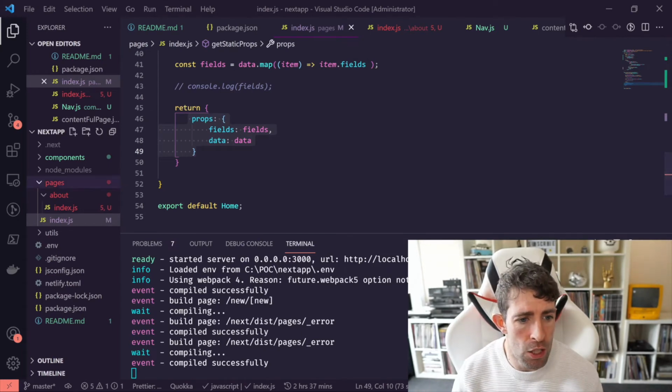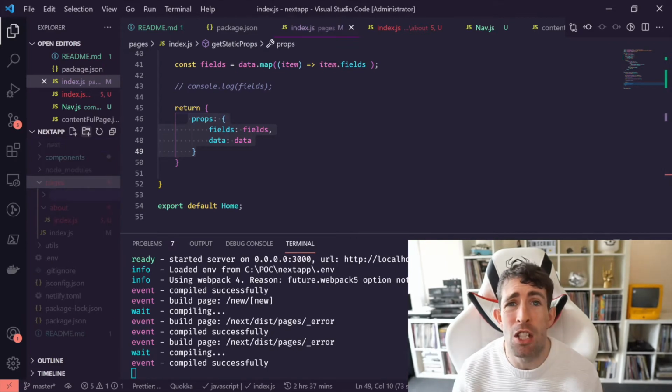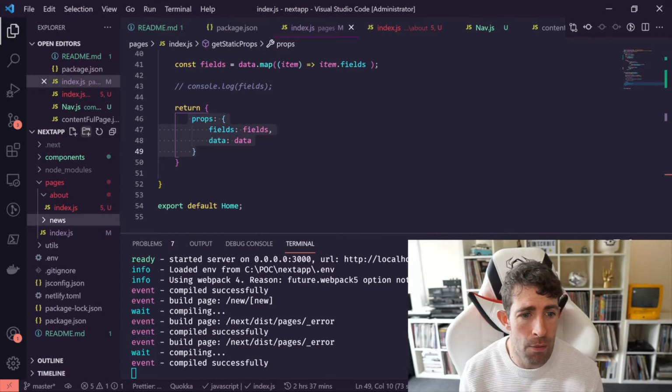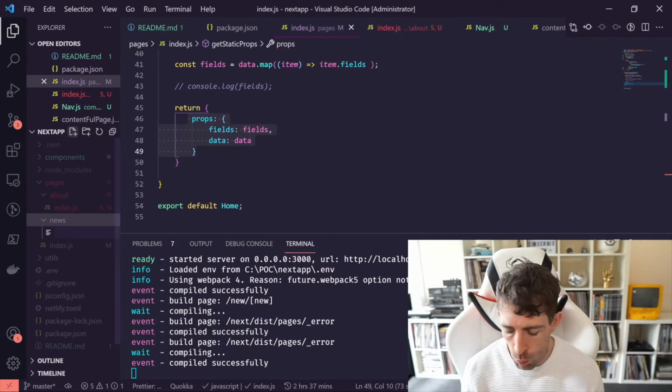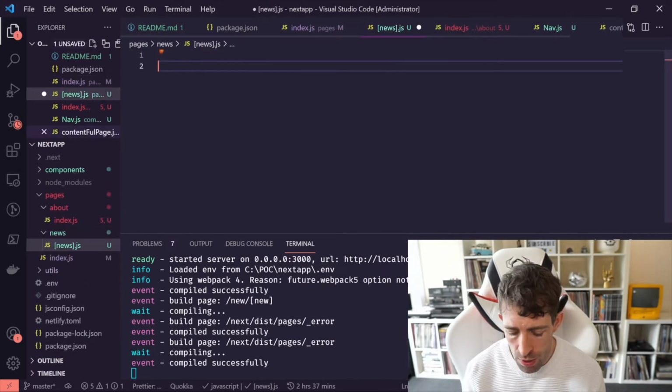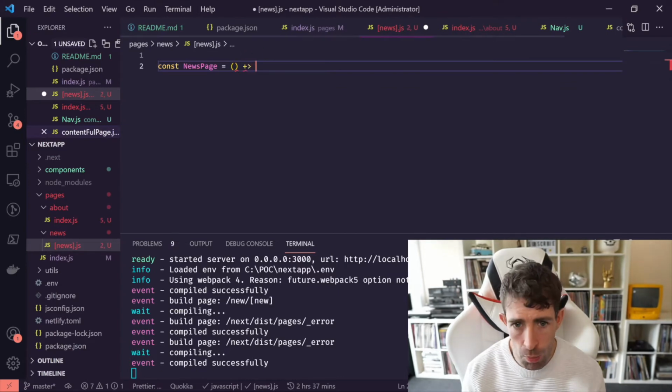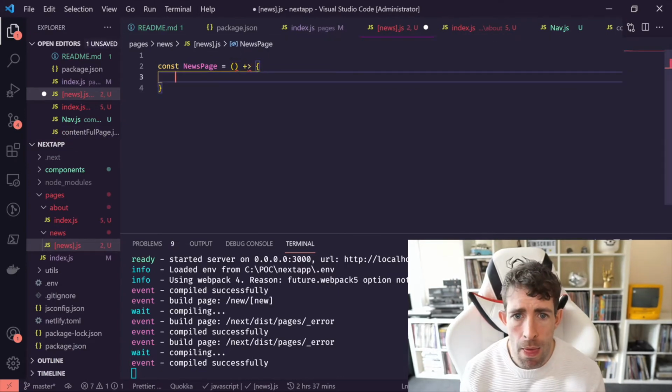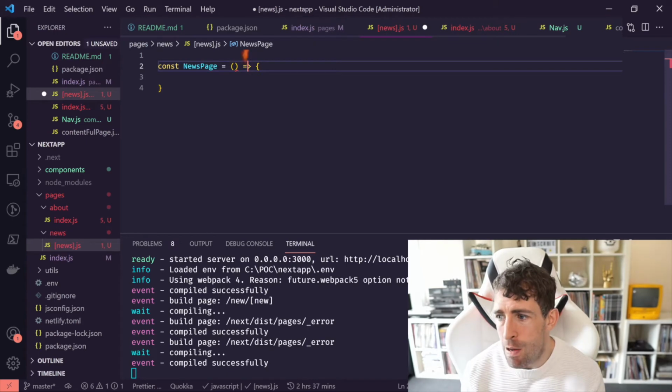Now let's create a new folder. Let's imagine we're creating a news or a blog section, because they're going to be the classic examples of where you're going to have some of these dynamic pages. Now, when we're using dynamic routing, we have to use the square bracket. This denotes that we're using a dynamic route. So in here, we're going to have news. Cool. So this is going to be a very basic component. Let's call it news page. Let's create it as a normal functional component. There we go. Very beautiful.